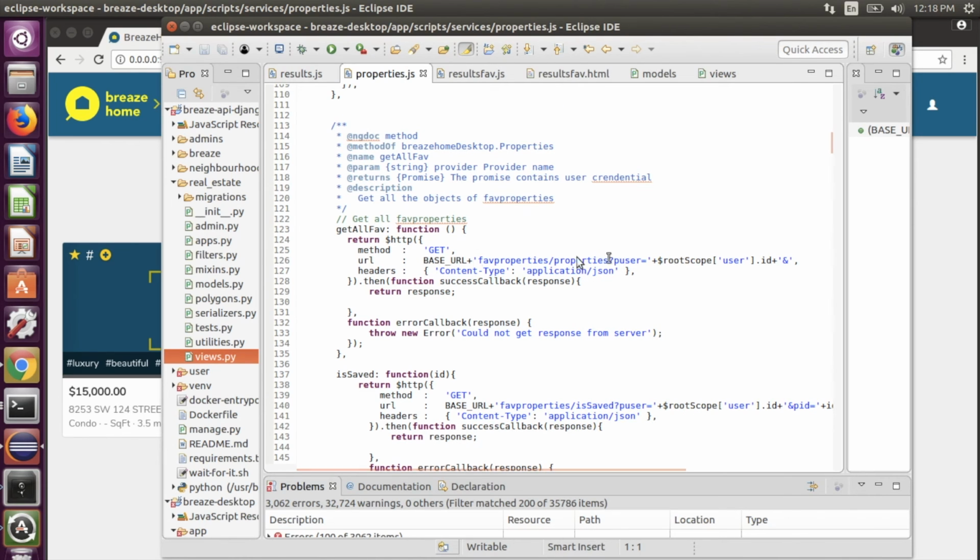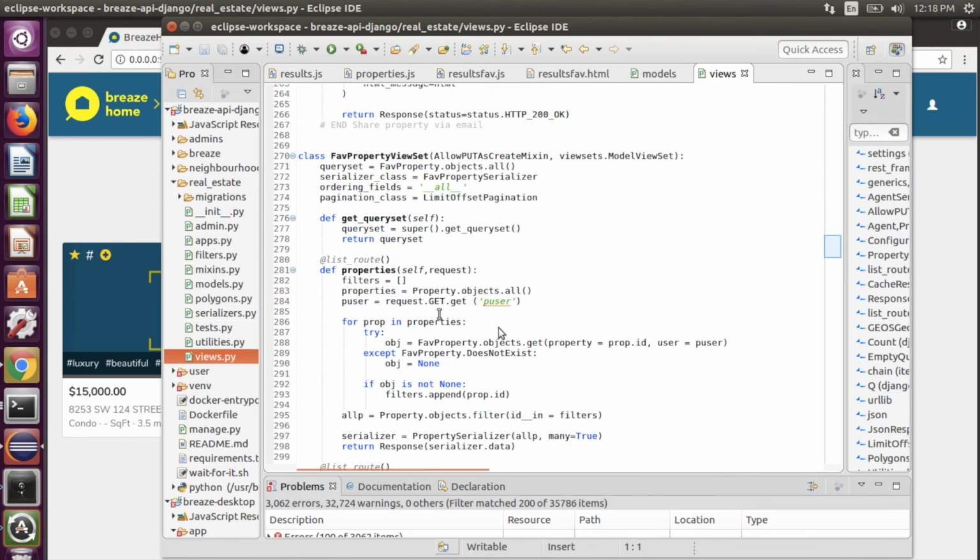So it calls fave properties, and then it does a get with the user, which we see here, properties, and this is where it returns it.